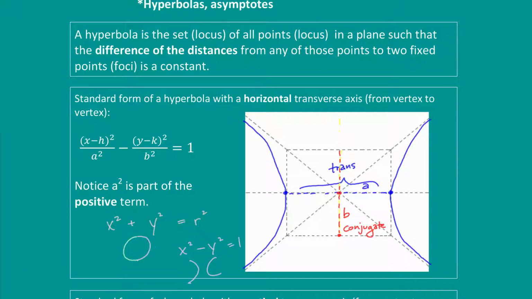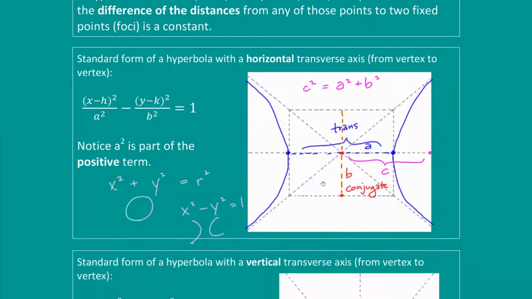We're also going to have to see that there's a foci in here, but different from our ellipses, which had the a value being larger than our c, you can see right here that now our foci, this value c, is much larger. So we're actually going to be able to go back to our original Pythagorean formula, which is a squared plus b squared equals c squared. Other than that, it's going to be very similar to the way that we approach ellipses.